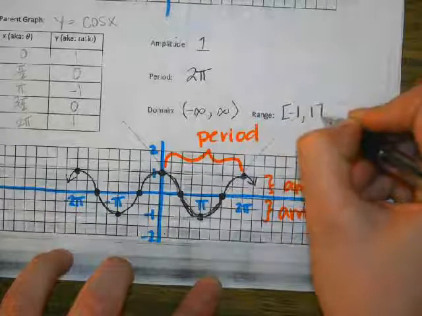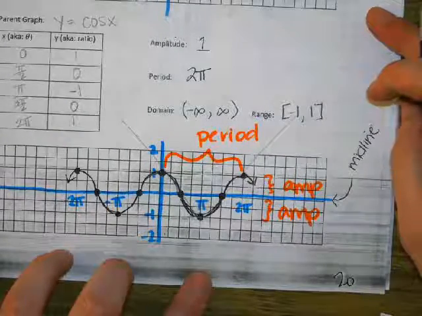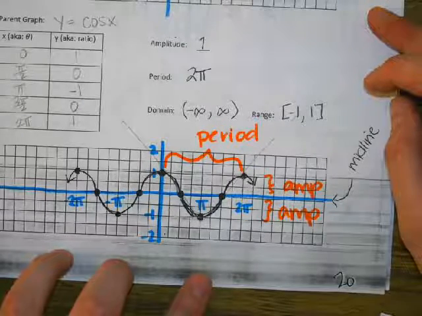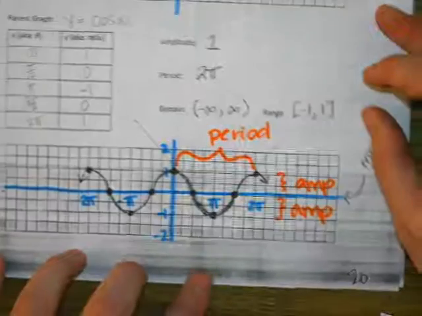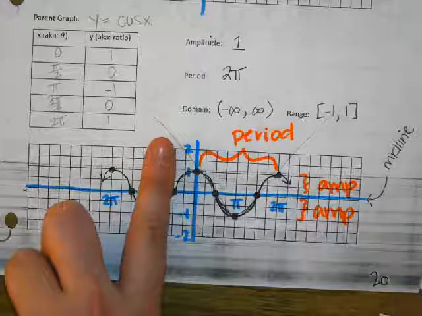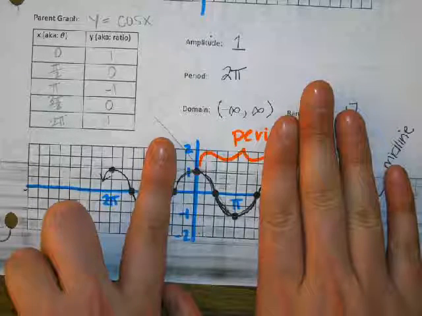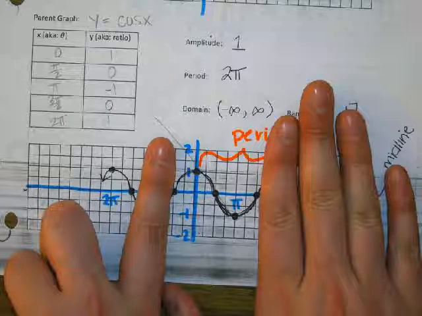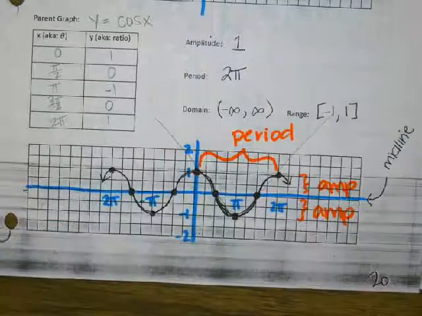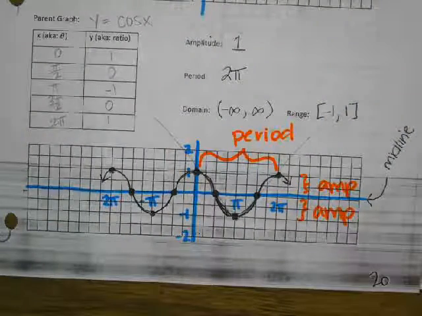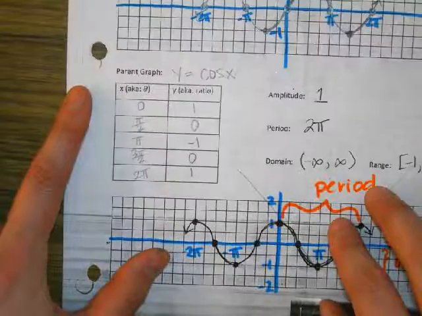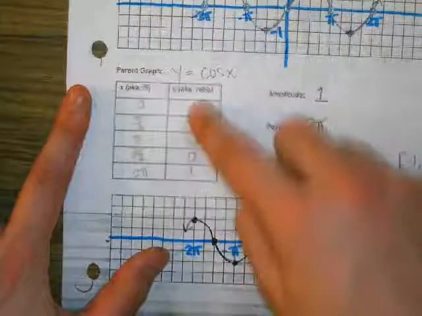-1 to 1. So, how comparable is this to what we did yesterday? Almost identical. Yeah, it's just been shifted over. Okay? In fact, if I drew my y-axis right here, that would be a sine graph. Do you guys see that? So cosine graphs and sine graphs are the exact same. They're just shifted versions of each other. And they're the same because they use the same coordinates.